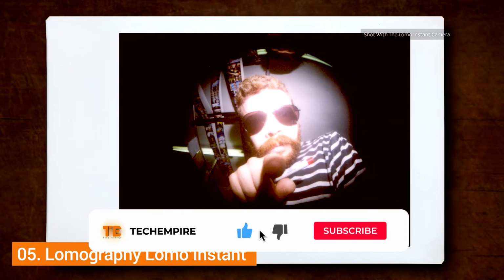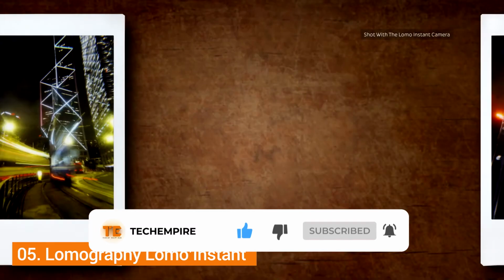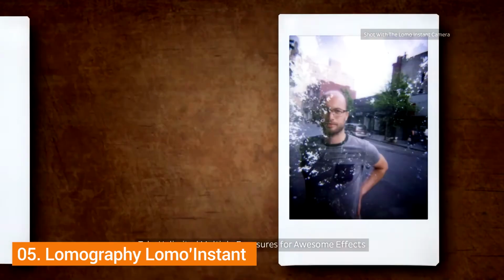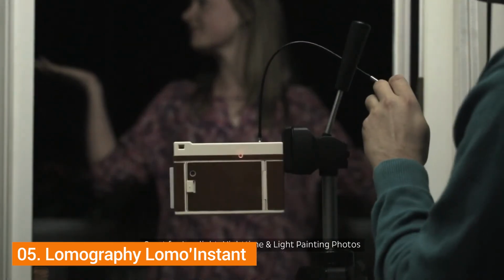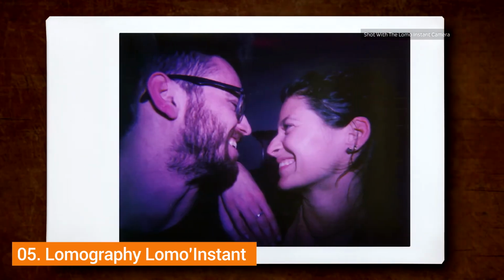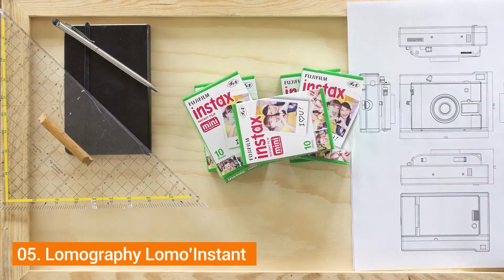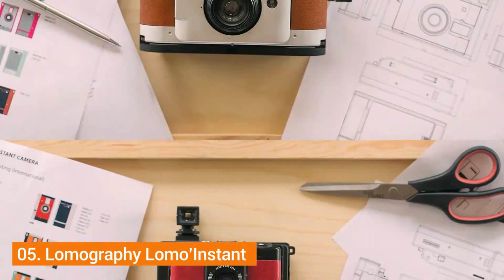You can also indulge in your creativity with unlimited long exposure shots, different colored flash gels, and the chance to invest in a variety of accessories which can increase photo quality and fun, such as the fisheye lens and portrait lens attachments. Not only will the Lomo Instant be a hit at parties, it can also capture every special moment you come across, whether it seems special right then or not. Make sure you also check our guide to the best mirrorless cameras for more great products like this.